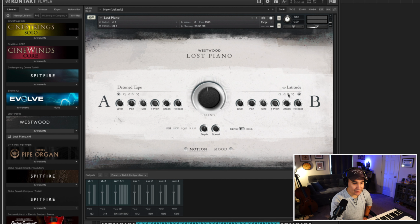It looks like you can kind of just go next or previous. From detuned tape, you can go to the next one, which is AC tremolo, breath out. So you can kind of search there, or you could just use the search function that we did before. And you can also get a randomizer, which is really nice if you just want immediate inspiration. You don't want to be too technical about what you're picking.